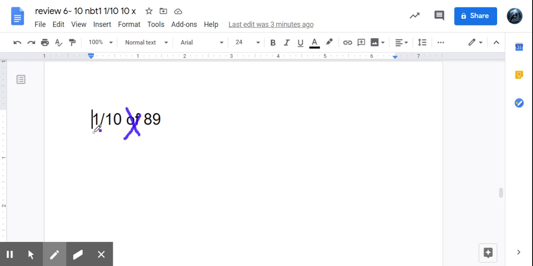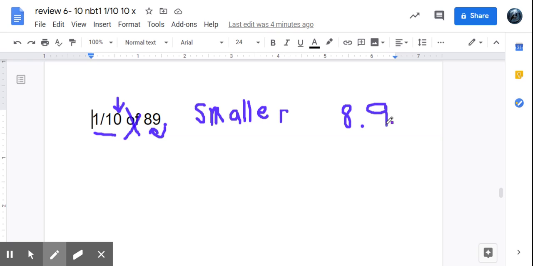Let's work the problem. Again, it's going to get smaller. Going to move one time because there is 1 0. The decimal now is at the end. Move it one time. That is where my new decimal goes. So my answer is 8.9. All right, good job. Next problem.